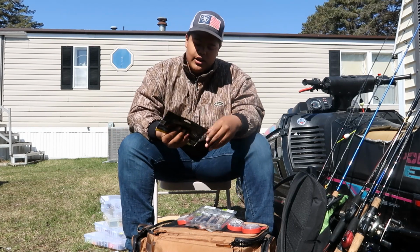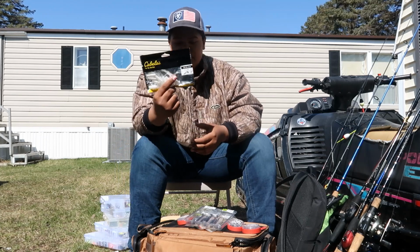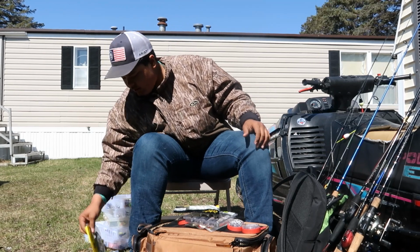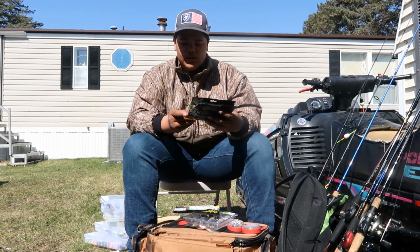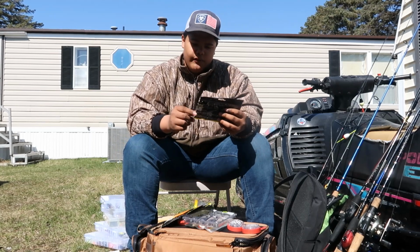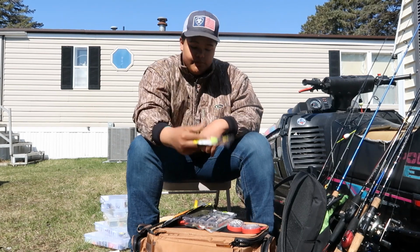I got these when they were on sale at Cabela's. They're the Cabela's Go-To series. This one's the 3-inch Firetail Grub. I've caught a few fish on these. I use a lot of these just with the tail. Like I said, I got a few of these. This one's the 4-inch Firetail Grub, the orange and yellow. And I also have a Firetail Grub 4-inch white and green tail.